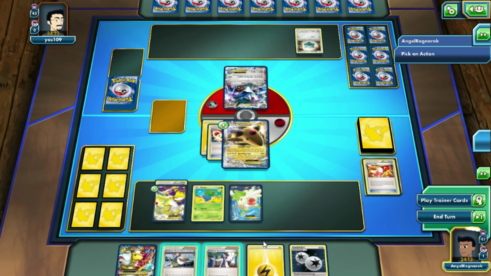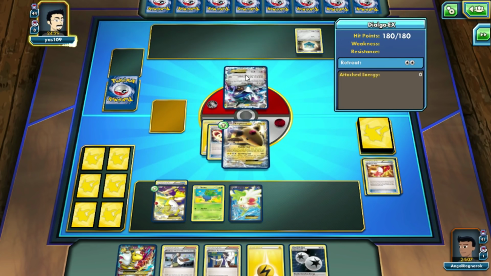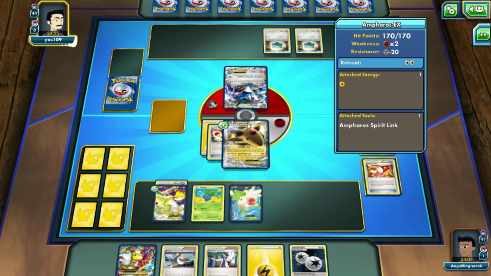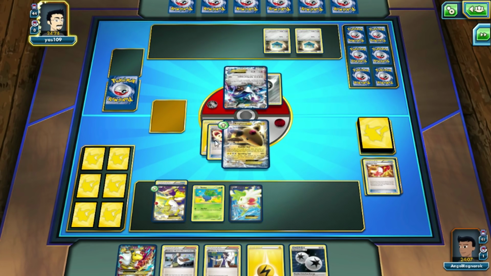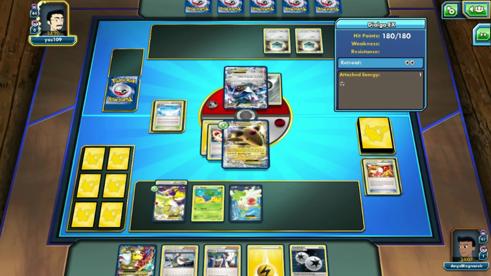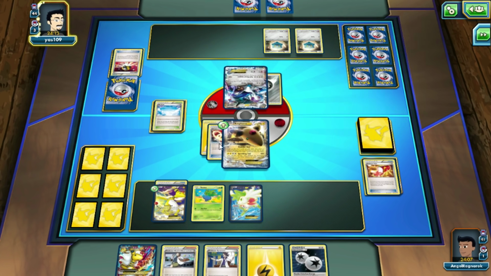I do have a decent hand that I could wait for, but like I said, things kind of need to act quick. But I decided to stay with this because a Mega Ampharos and Double Energy are very essential cards to get. So my opponent opens up with Dialga, of course. He touches the Metal Energy. If he puts a double colorless, he will be able to do Chrono Wind against us. But since he can't evolve his first turn, we're kind of safe.